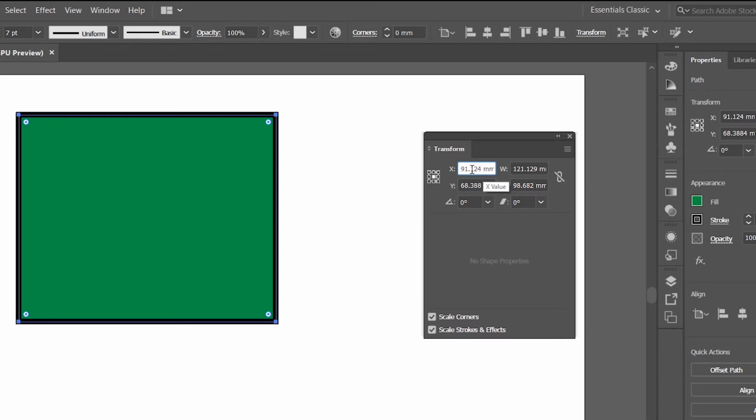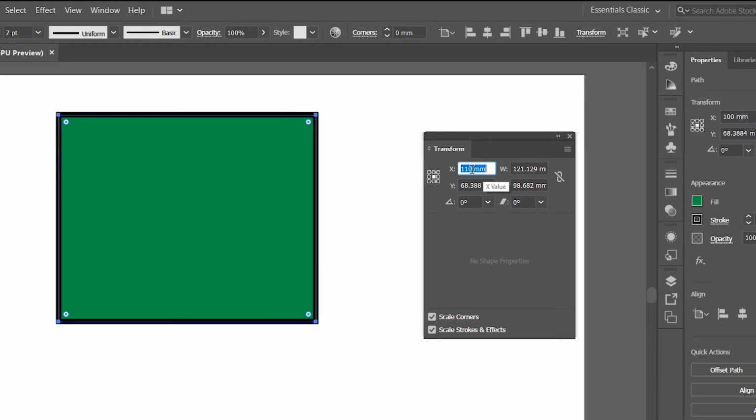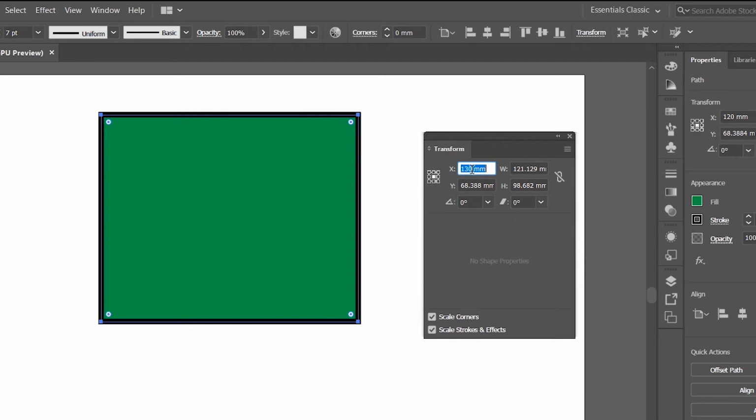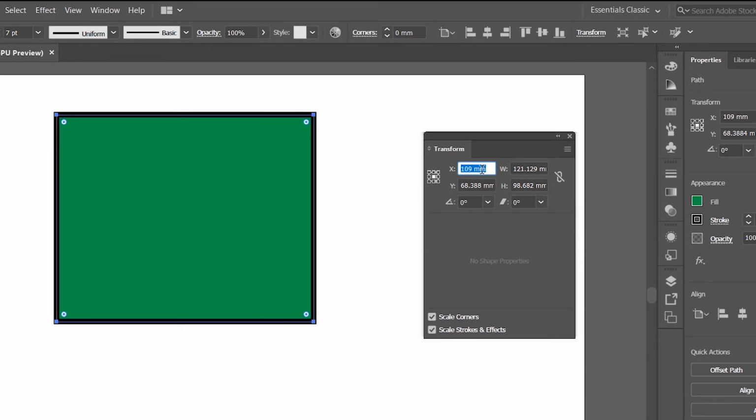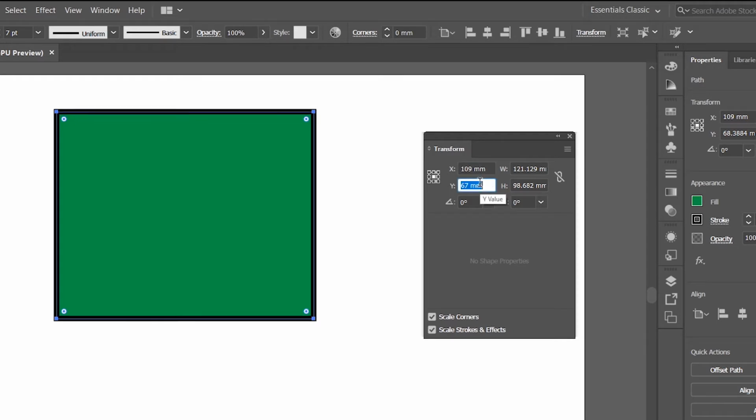Or you can just move it from here. You can type in any number you want, or you can click there and press the arrow keys up or down to change the values, or with Shift to change them 10 points at a time. You can even just scroll on your mouse, that'll do the same job. So that's for the X and Y value. The X is the horizontal value and the Y is the vertical value. You can change it there just as well.